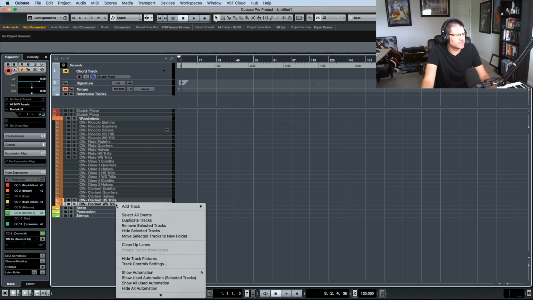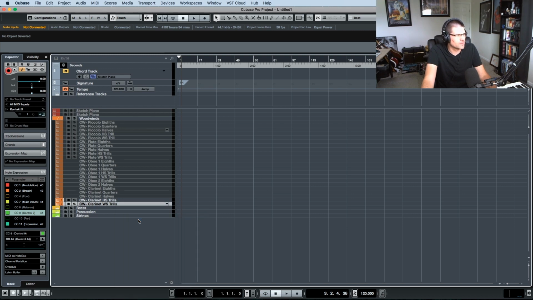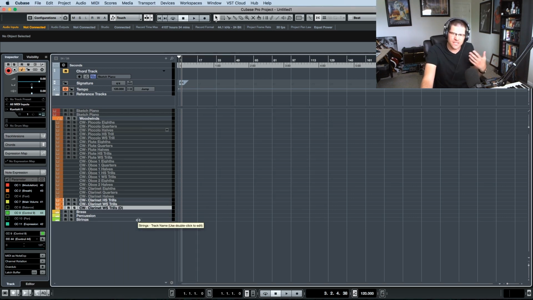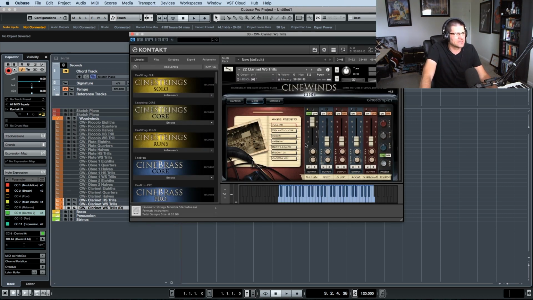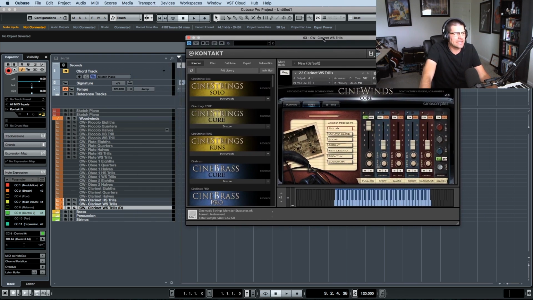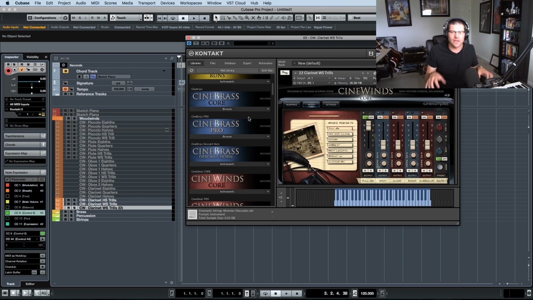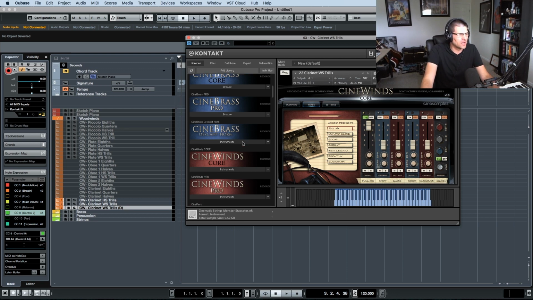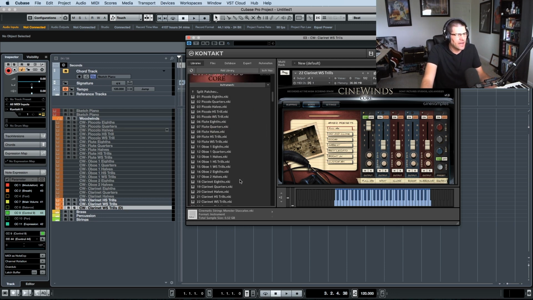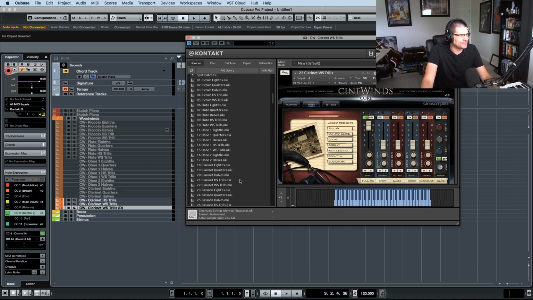So that's why I tend to use Cinesamples, because they just have that sound that I like. A lot of it comes down to the sound of the library. I know a lot of people, that's why they buy them, because they just like the sound. They're not even trying to get a realistic sound out of it. They just like that sound. Like brass, I know a lot of brass libraries are like that. People will buy them because they like the sound of that brass, which is perfectly okay. There's nothing wrong with that.